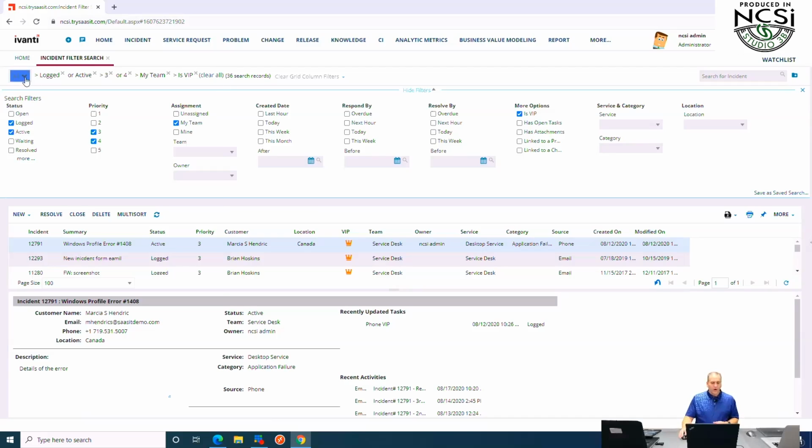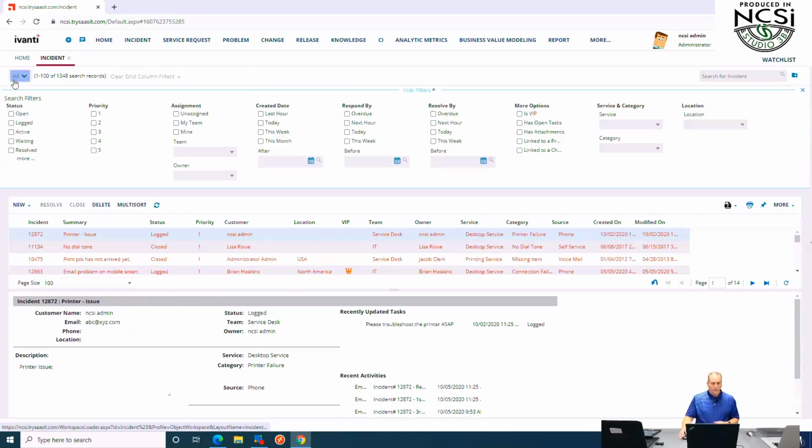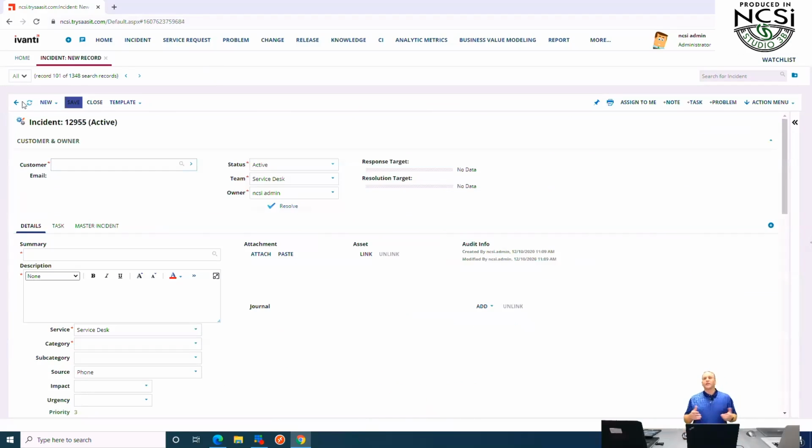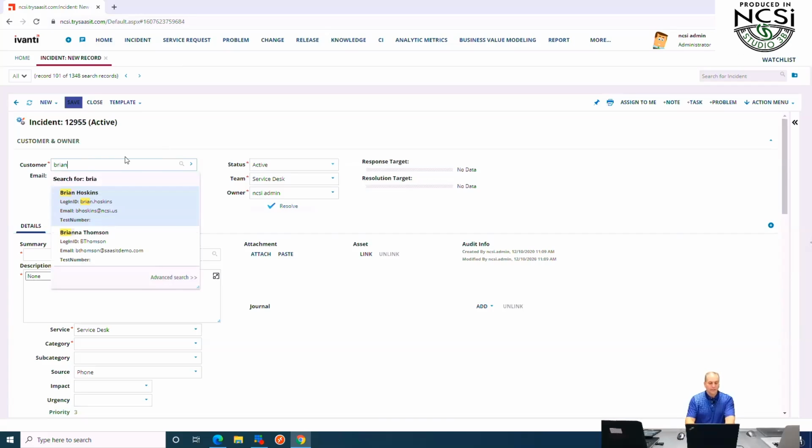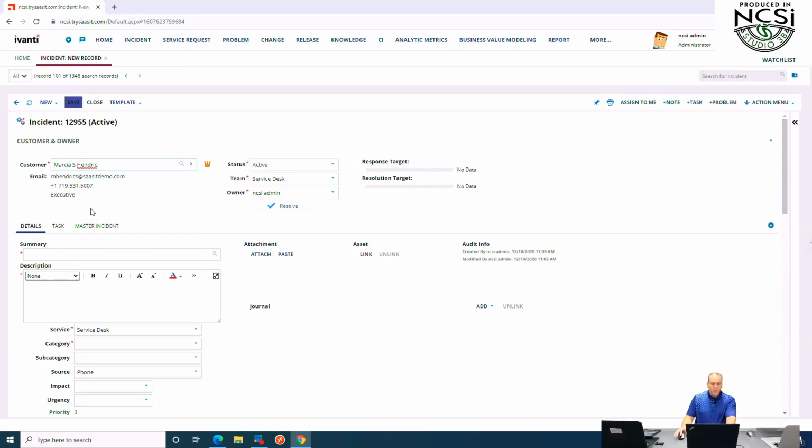So let's go ahead and create our first incident. Here, we'll clear out our search results, and we'll go ahead and take this first incident. Now, if we were taking this incident, we were getting a phone call, first thing we would do is take the user that's calling. Mr. Hodzik is going to show you our voice technology here in a minute. If somebody were calling and using that, it could automatically put that user in associated with that. So I can come in here and say, no, let's do Marcia on this. So we'll put Marcia in.